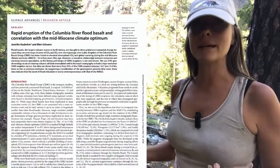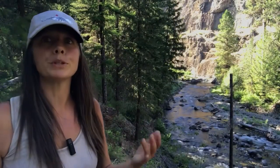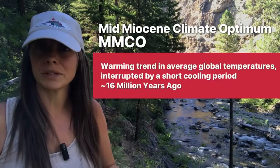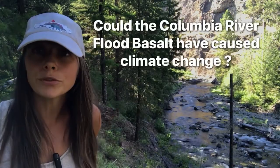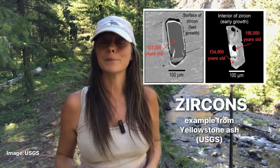Researchers in a 2018 study wanted to take a closer look at the Columbia River Basalt Group and see if it could be responsible for short-term climate impacts. During the Mid-Miocene, there actually was a notable event referred to as the Mid-Miocene Climate Optimum, or the MMCO, which represents a warming period in Earth's history around 16 million years ago. The researchers wanted to answer whether that could be correlated with the Columbia River Basalt flows, and they refined the units and dates using uranium-lead geochronology, dating zircons found in volcanic ash beds interspersed throughout the Columbia River Basalt Group.